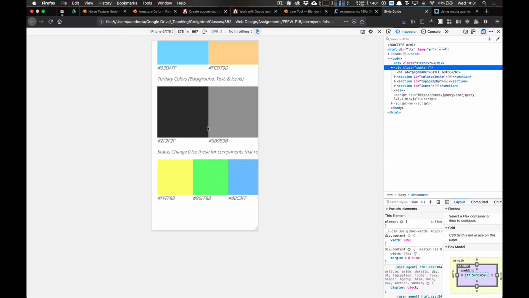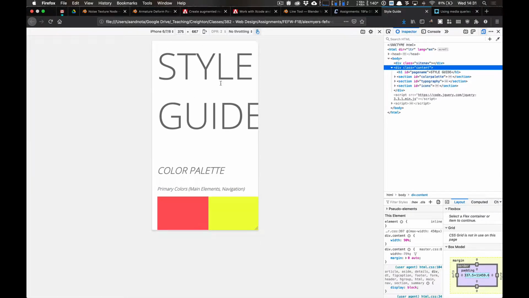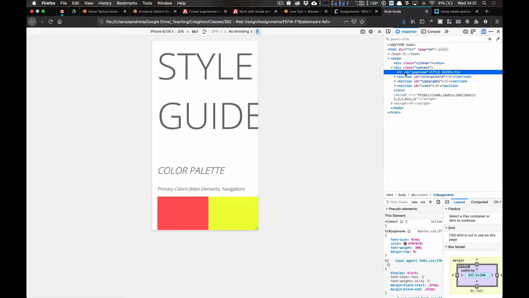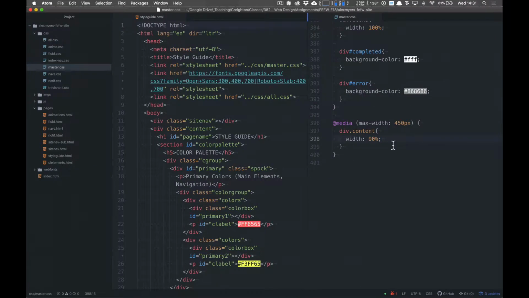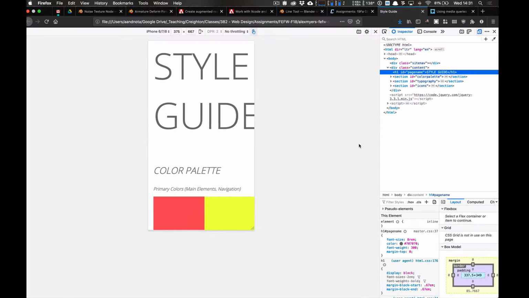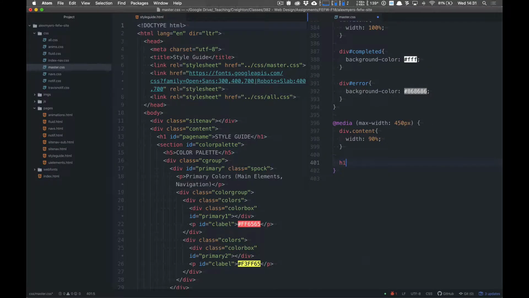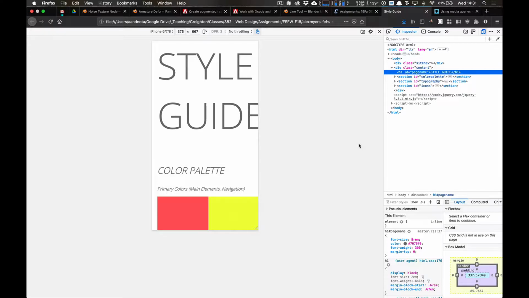Okay. But then this is also where I would need to come in and fix this stuff. Like I would add media queries to fix my page name. It's an H1, so the font size is gonna stay pretty stable. But I think at this point I could get away with dropping it down a little bit. I could go H1, ID name, page name. Font size. Is it 8 rems?